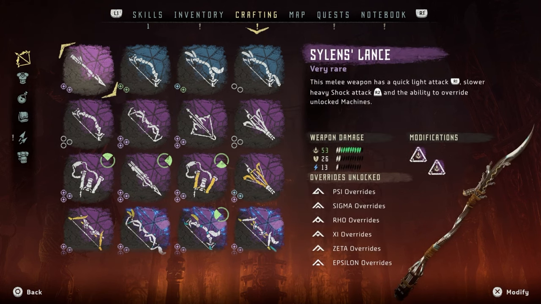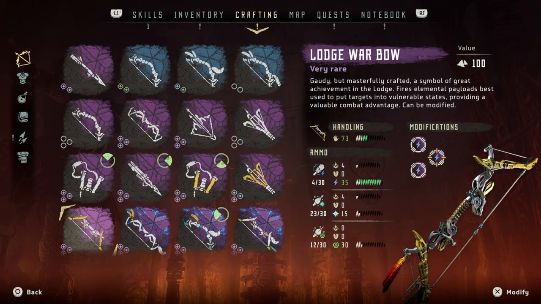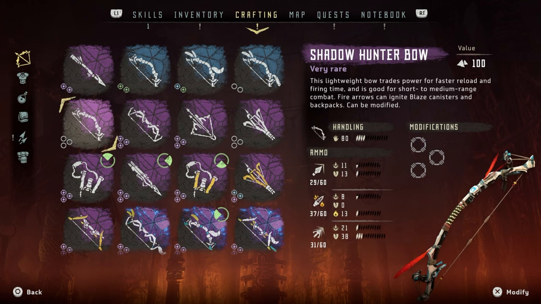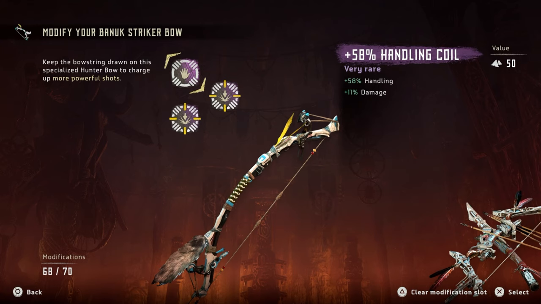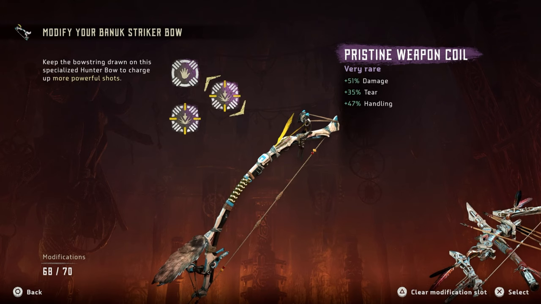You remember a few episodes ago, I did explain why I switched back to the Shadow Hunter. When I'm fighting Fireclaws and Frostclaws, Scorchers, I need instant shots. With the power bow, it's actually weaker if you don't get to the power shot. It just took too long to draw. However, now that we've got that coil, I've put 58% handling, 11 damage, but whatever. But 51% damage, tear, handling as well. That's a shit ton of handling.